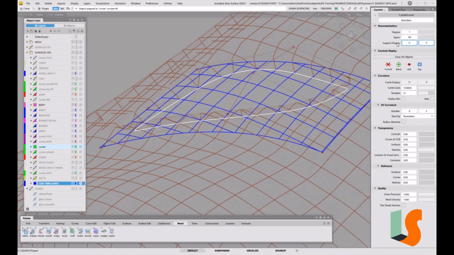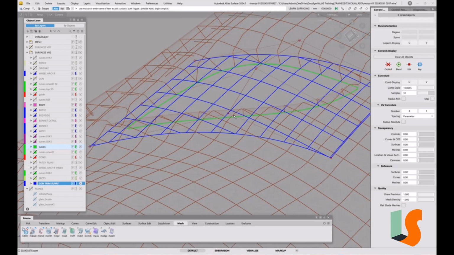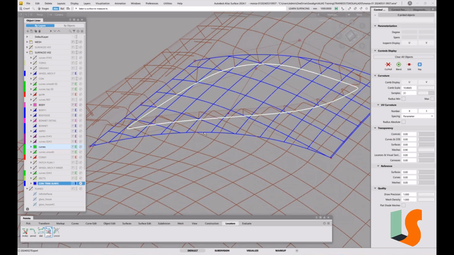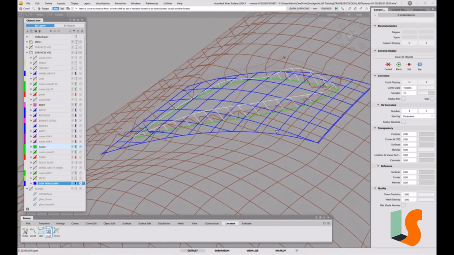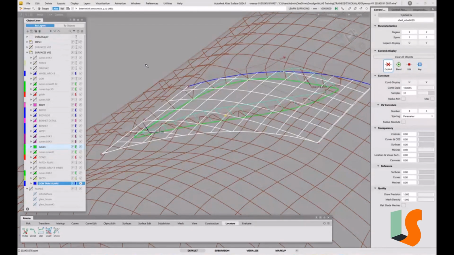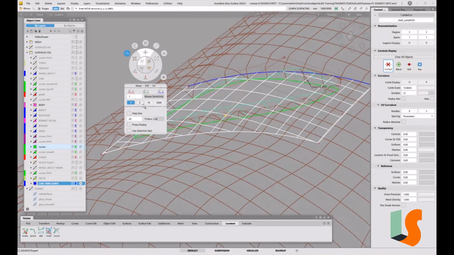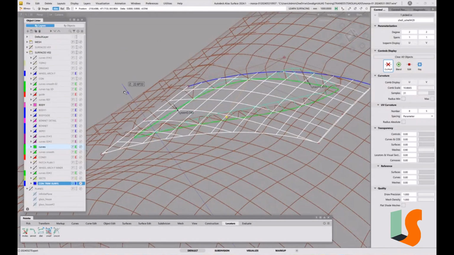You can see it's a rubbish curve. It's 192 spans in degree 1, so no use to us directly, but it does mean that if we wanted to measure from that edge back to the surface, then we can do it. So we can measure between there, and I'll increase the scale. So you can see it says maximum 4.4, so we're pretty close, but I want to go and refine that a bit more. So let's go and move these CVs around, slow them down a bit.